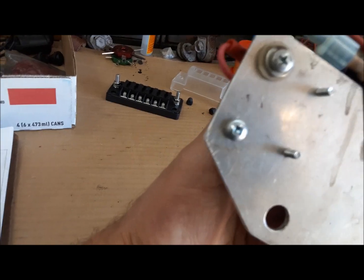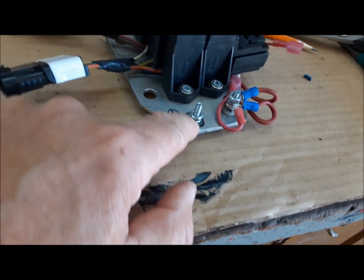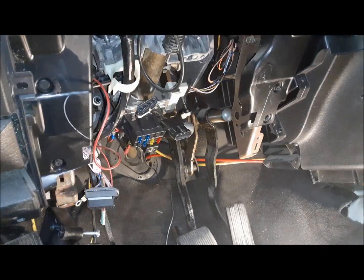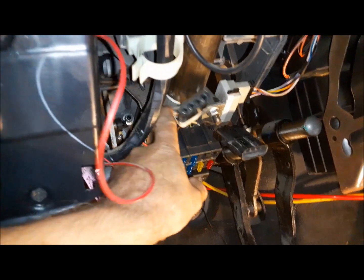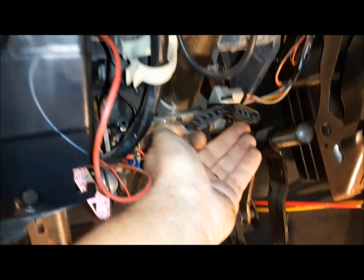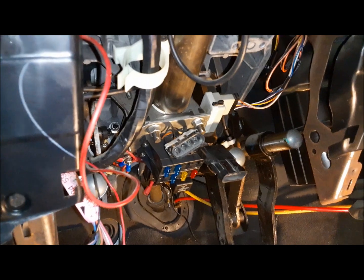And this here is where our feed will come in. It's an isolated, insulated power stud. Our feed will come into here, and this one here is a ground stud directly to chassis ground. So here you can see we've removed the bolster pad and this crossbar from there, and you can see the fuse box attached to the bottom of the steering column. Fits perfectly. And then here's our two plugs that come out, and our harness can go up through the dash.